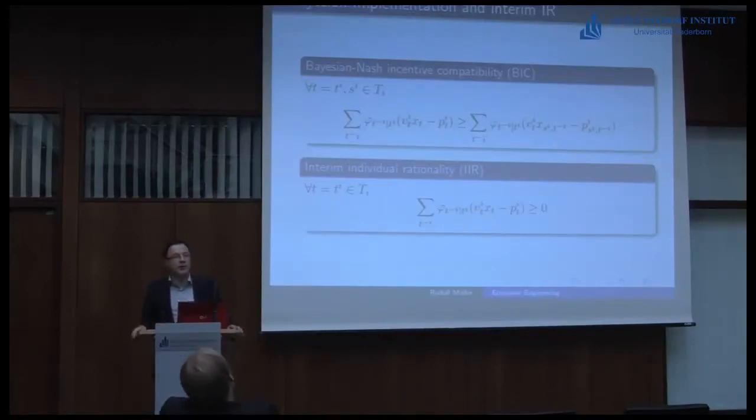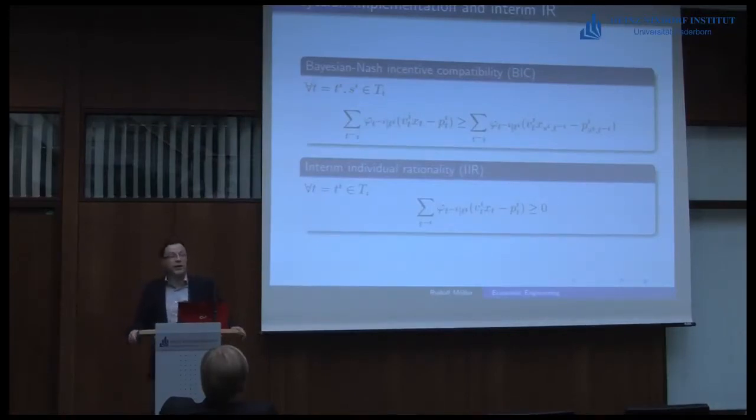So far I showed you the solution for ex post individual rationality and for ex post incentive compatibility. It basically meant whatever other people you have in the room, whatever their types and their reports are, you should tell the truth. It's the best that you can do. Now, in economics, we have other notions. That is sometimes extremely demanding. So you could weaken that. And that is what we call Bayes-Nash incentive compatibility.